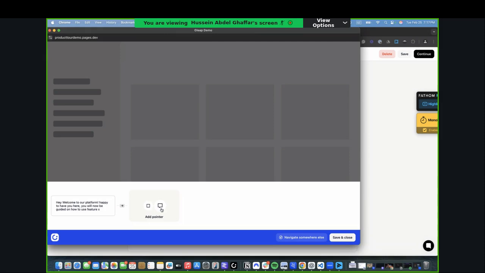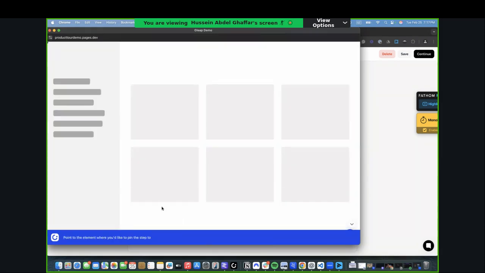But back to actually building the product tour, I'm going to add a pointer. What's really cool about the pointer is it basically breaks down all of the UI elements in the page and allows you to click on the element, which should prompt the next step in the tour. And using pointers is what's actually going to allow us to have the AI or the co-browse tour click into links or click into buttons and progress in that flow.